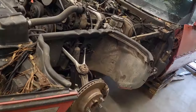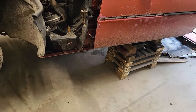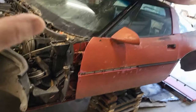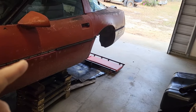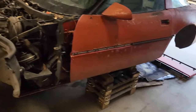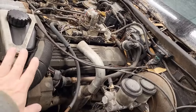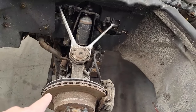All right, so last videos, we got the wheels off, the jacked up, we got the hood off, and we got it prepped, and then video after that, we got the rear end out. That's all done. So we're going to focus up here now. We need to get the engine and tranny out of here, and we need to get the front suspension pulled out.